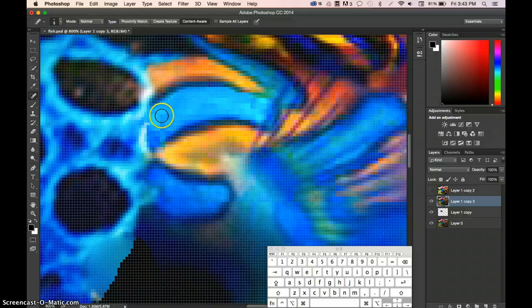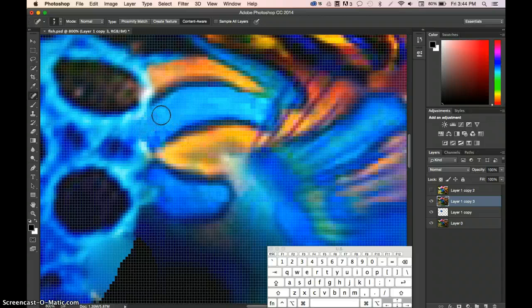And so as we discussed in class, the spot healing brush is known for taking information, what it believes needs to be placed in that place, and blending that information itself. You don't have much control over the spot healing brush, but it does a really good job, so we can use it right in here.